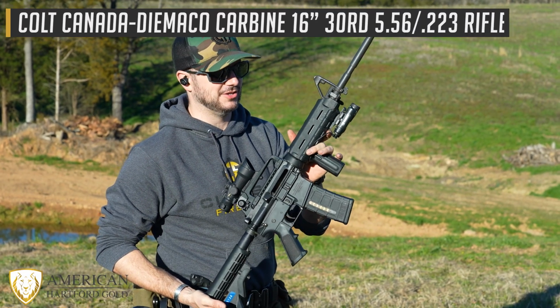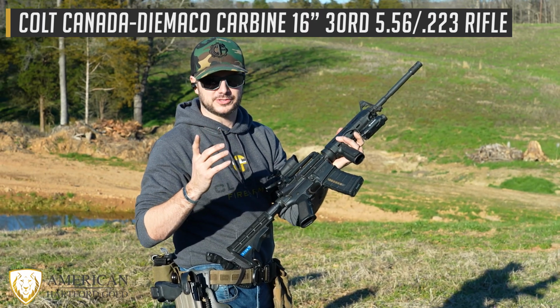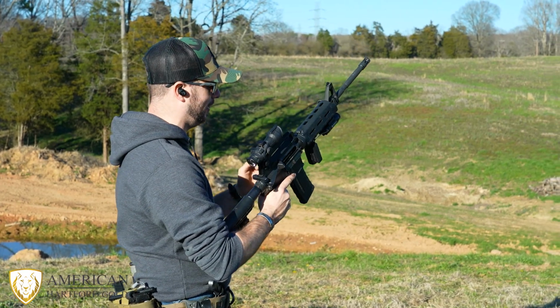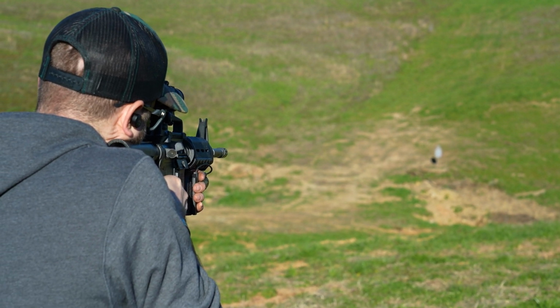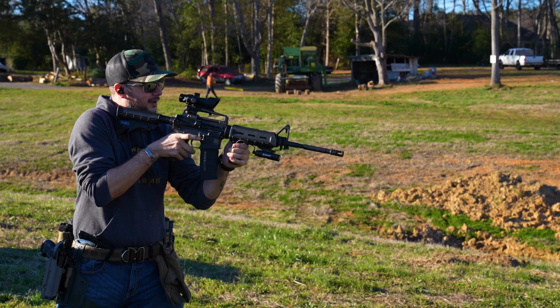Everything about this gun is just a whole vibe, as the kids say today, except of course obviously that A2 grip. I can live with the standard M4 stock, but that A2 grip is going to have to go. But let's go ahead and see if the carry handle is sighted in. Give him the Riz, Clint. Give him the Riz. Oh my god. That carry handle sighted in.